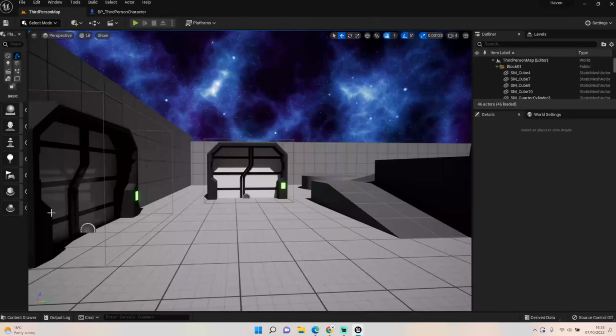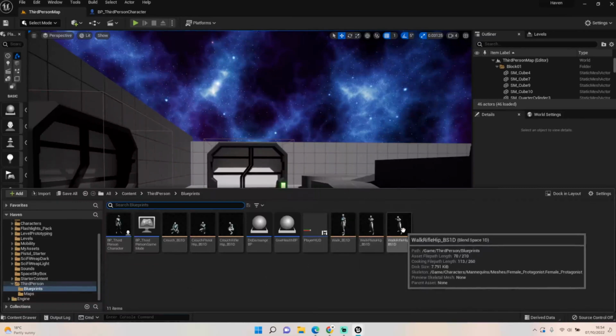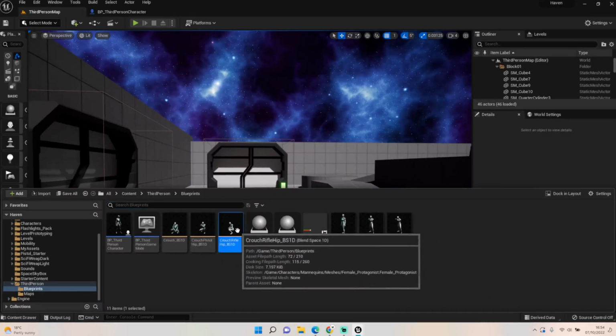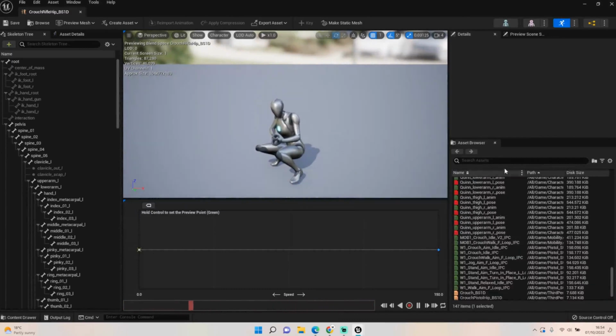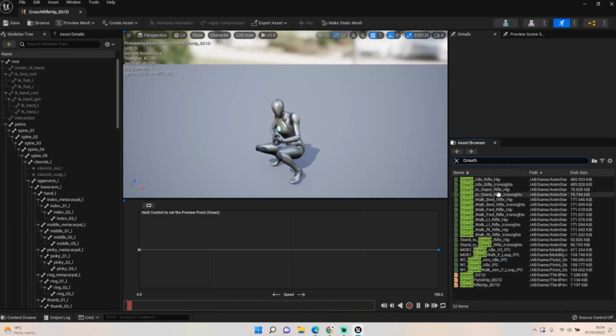The other thing I've changed is if you come into our walk rifle, and I've also done the same thing for... have I done the same thing for crouch rifle? I might not have. We might change this now. What's the... rifle hip. No, we do want to change that one. So yeah, this is basically all I did: I picked a crouch idle iron sight. We'll use that one.